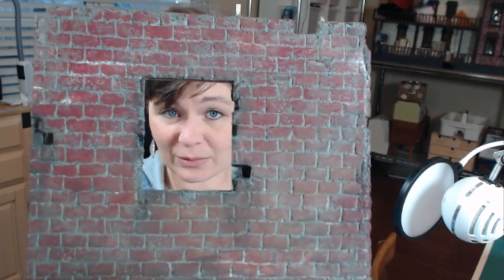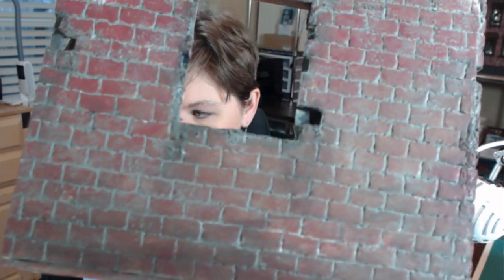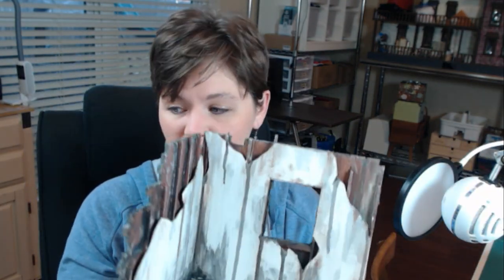These little pieces in here are pre-cut wood pieces, but the brick is just foam board. And that's what I'm going to be showing you today — how to make dollar store foam board look like realistic brick. I'm very excited about how this turned out. It was kind of an experiment and it actually turned out to be fairly easy.